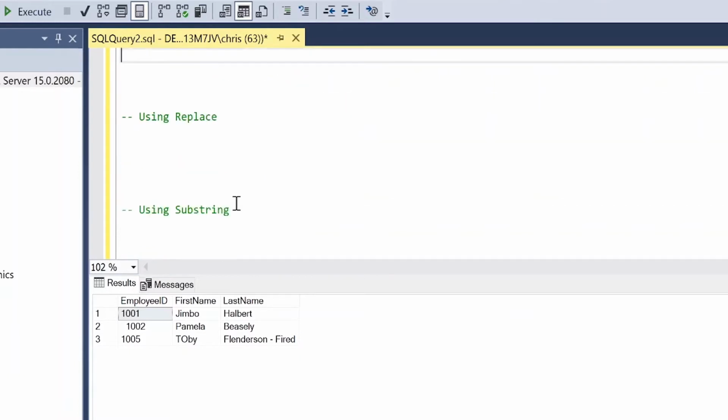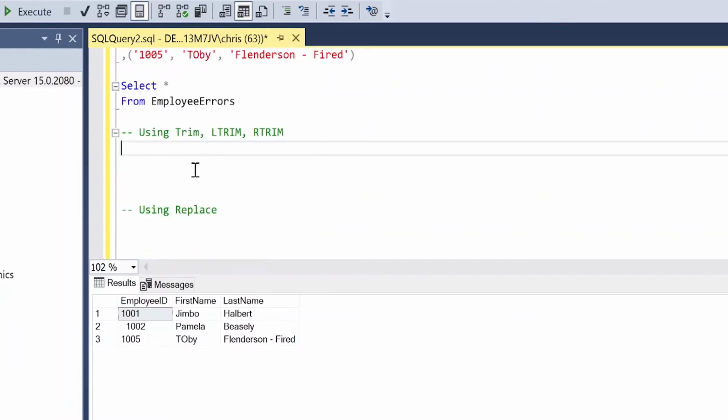And we're going to go through each one pretty quickly, hopefully. I'm not trying to make this a super long video because we have a lot of things to get through in this one video. So I'm going to go through the trim, right trim, and left trim. Let's look at the employee ID, because that's the one where we have some blank spaces on the right and the left side. The left side you'll be able to see much more easily, but let's start walking through this.